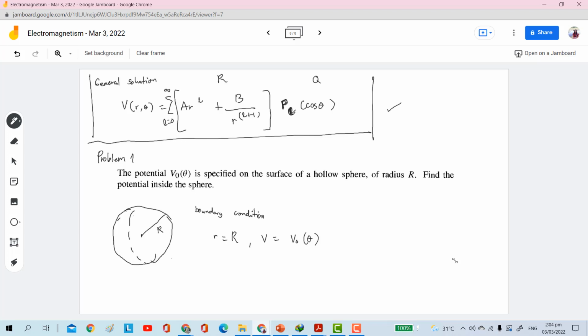Atong tanawon using the boundary condition class. So when R is equal to R, V is equal to V naught. Now, di ba itong tanawon is the potential inside the sphere, and that includes the origin. Now, the origin, kani siya, nasa center, so that will be R is equal to 0. At R is equal to 0, tanawon na to, sa atong general solution, natay duha ka terms nga nag-involve og R. Now, if R is equal to 0, okay ra ni siya, kaya mahimo siyang 0.